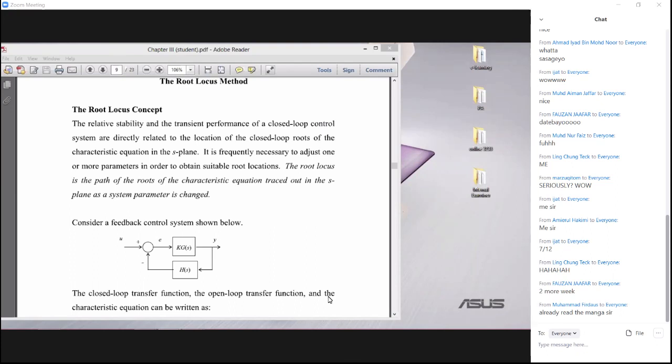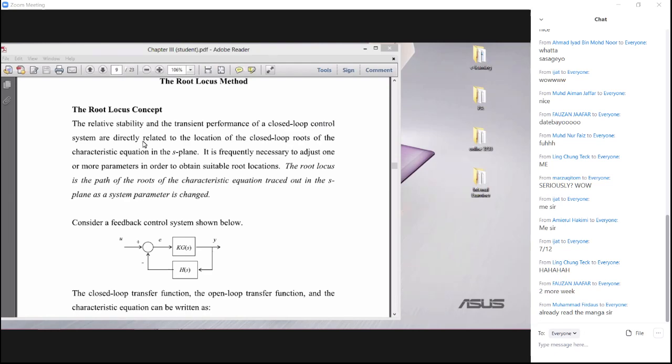All right. So today, yesterday we talked about the Routh stability criterion. We can determine whether the system is stable or not by constructing the Routh table, but we don't know the exact location of the roots. In fact, if we know the exact location of the roots, we can determine how the system is going to behave, rather than just knowing whether the system is stable or not. Okay, today we are going to learn the root locus method.